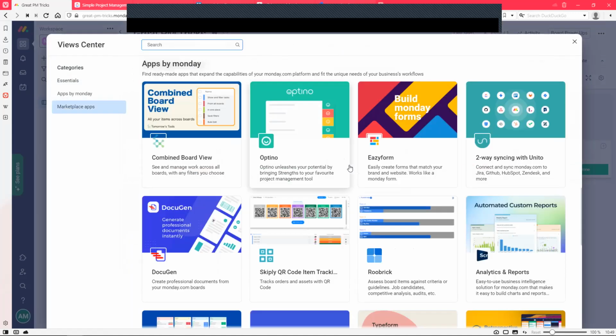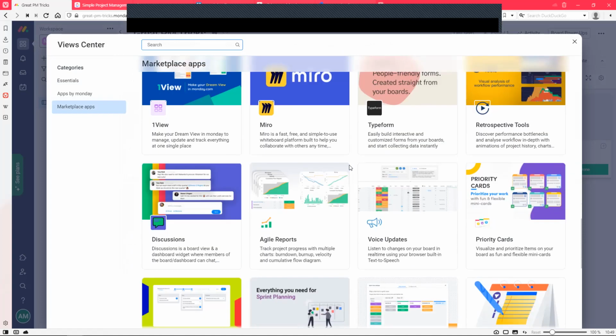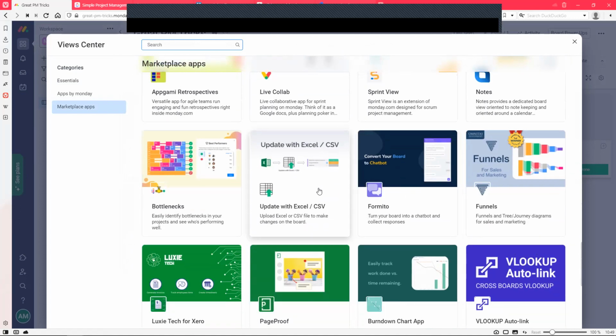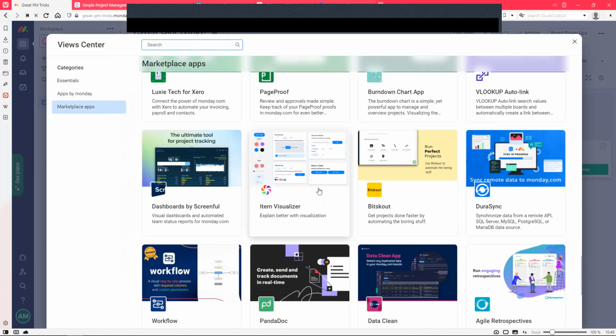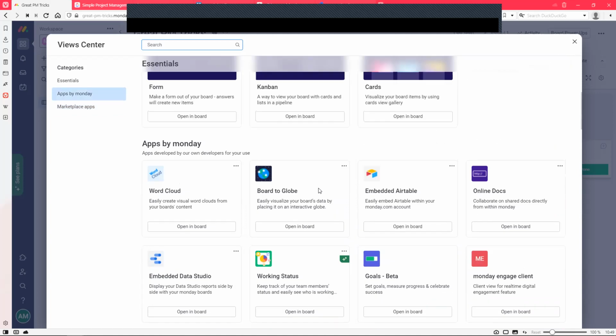There are apps that you can add. So there are additional apps that you can add. External tools like Mirrorboard, Excel, various tools that can help project manager execute the project, especially if you already have some accounts for these external tools.